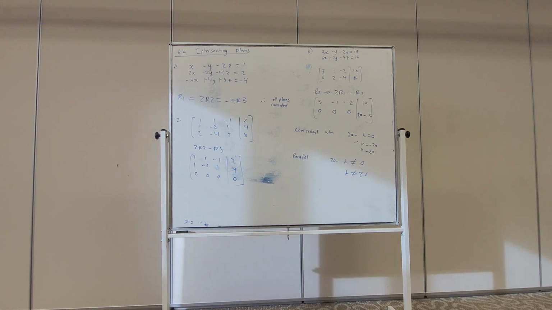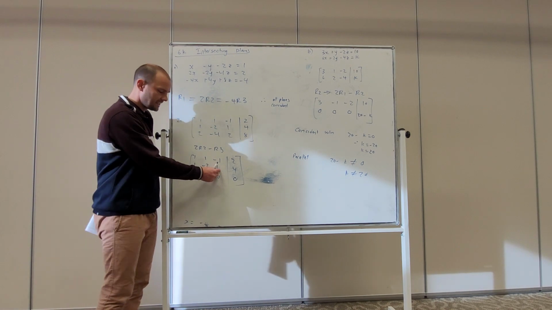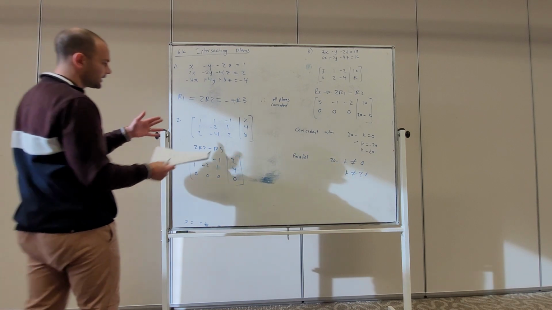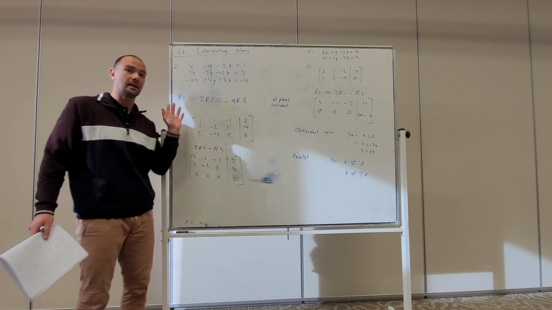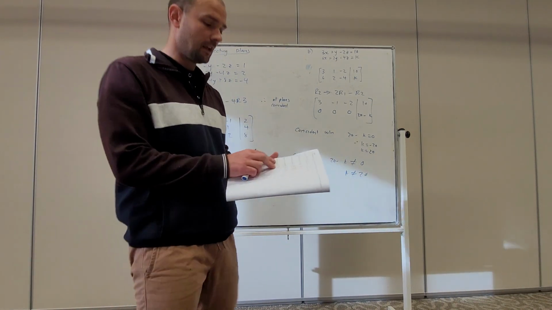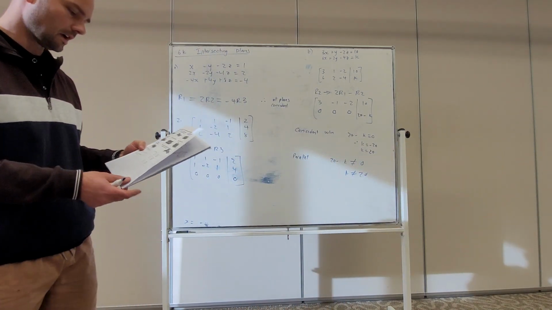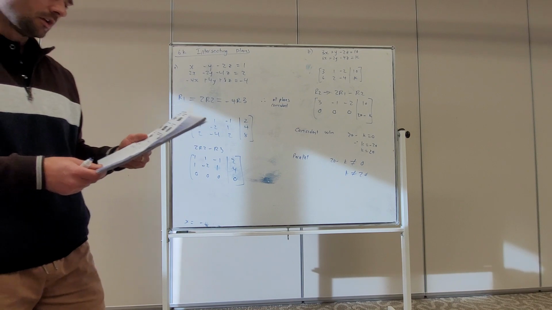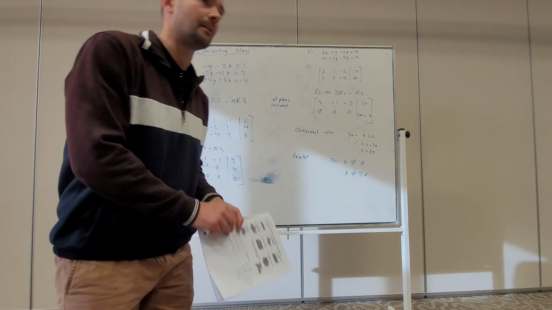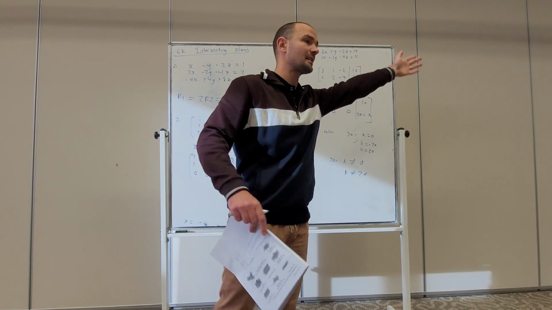Now, we've already done an example like this where we can break it down further. We can get a 0 there, let z equal t, and then solve the equation of a line. So if we're just looking at this matrix, we can establish that there's a solution that lies on a line. However, there are lots of solutions that lie on the line. Let's flick back the page and explain what's going on with the table at the bottom. We've got 1, 2, and 7 have infinitely many solutions. If you think of a line, they meet in a line, and there are infinitely many solutions that lie along the line. That's what's going on there.